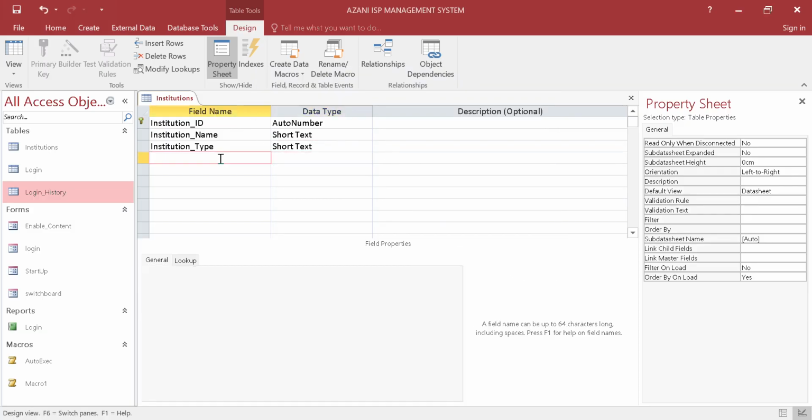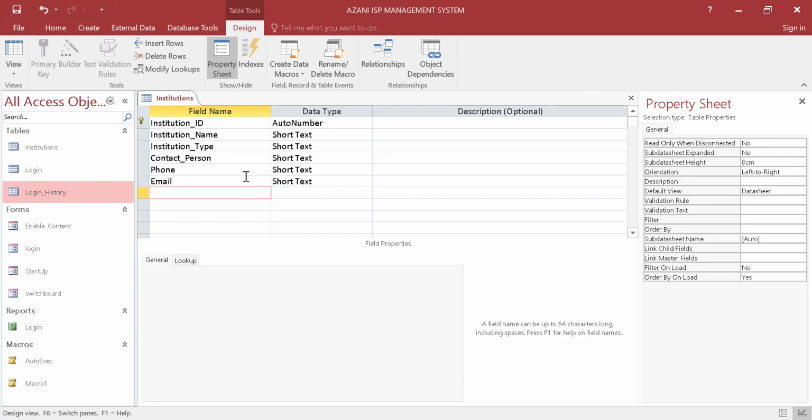Now let's go back here. The next entry should be the contact person. That's a short text. The next entry should be the phone number. That's a short text. Then we go to email.